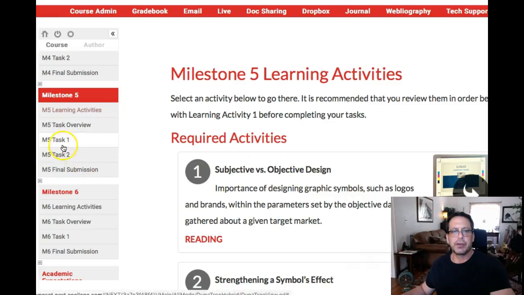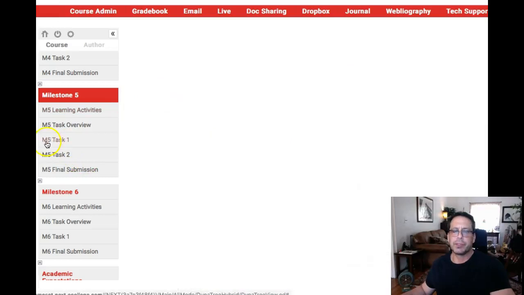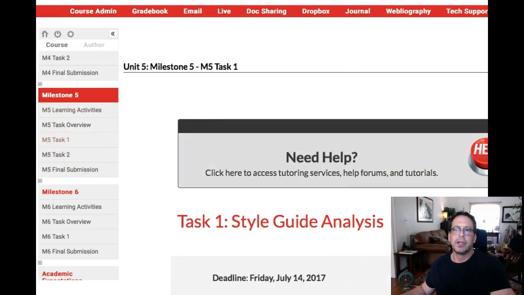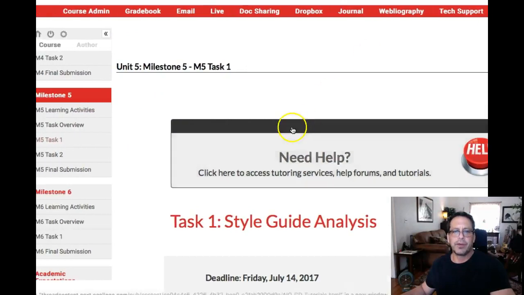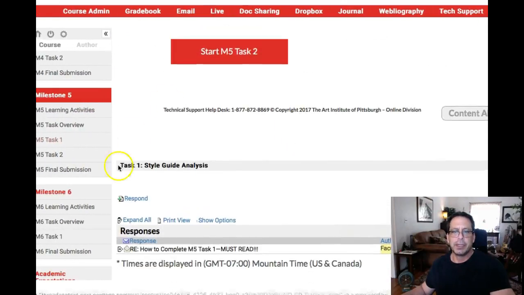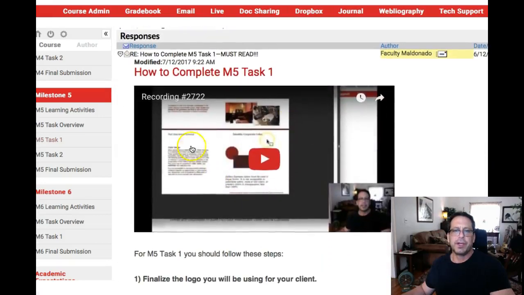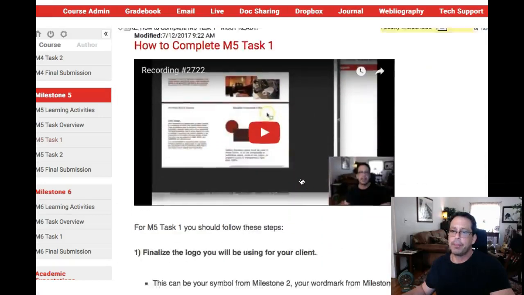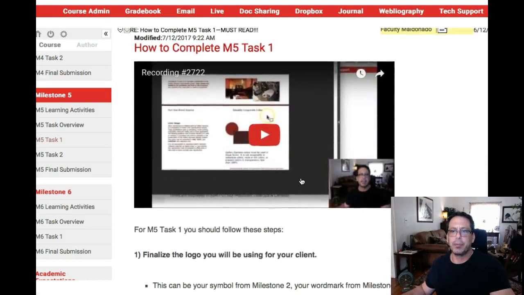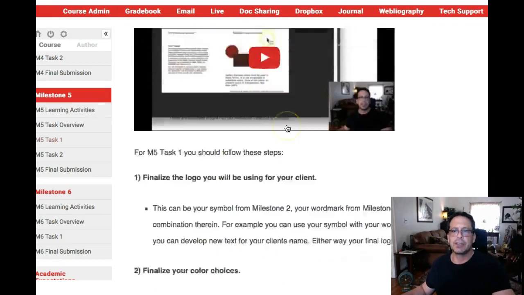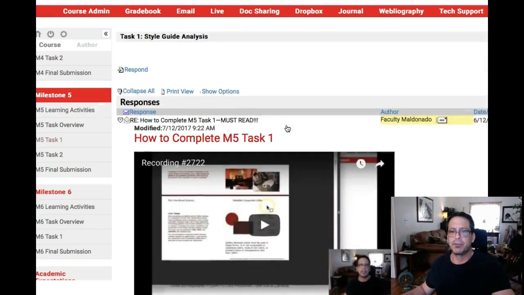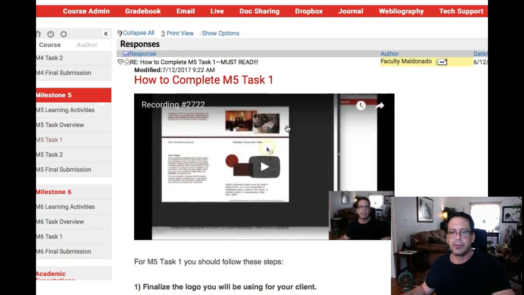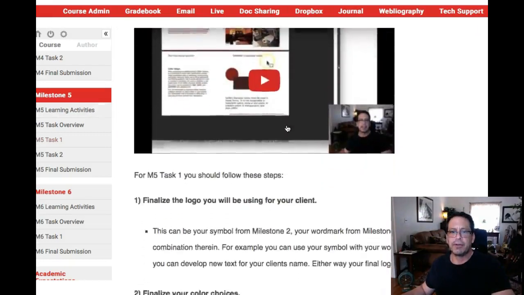And what I want to show you here is, if we jump over to task one, this is really super important, guys. This is so important. On Milestone 5 Task 1, I want to jump down here, and I want you to take a look at this very first post that I have placed here. Now, there's a video in here. It's kind of long, I'm not going to lie. It's over 10 minutes long, but it's imperative. It just explains everything in detail. So if you have to take 2 sessions to watch it, please do so. I would prefer you watch it at least twice, just so you don't miss anything. It's really, really important. It covers everything in detail.